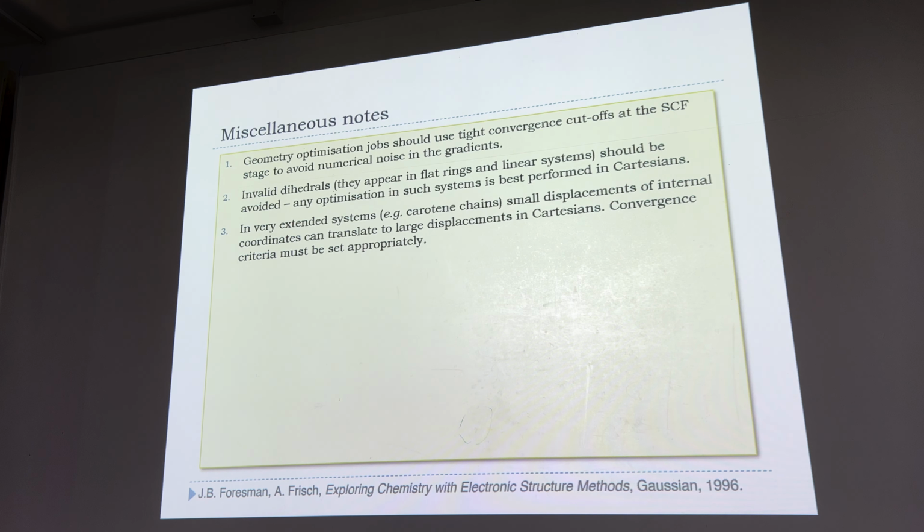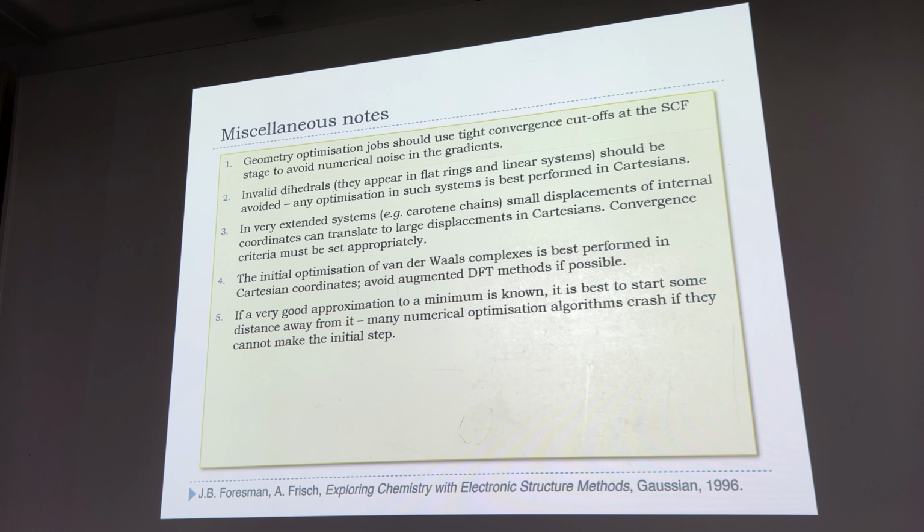If you do know a very good approximation to a minimum, for example, from a crystallographic database, those geometries tend to be really good. If you've pulled a geometry from the X-ray structure database, distort it a little bit before you start a quantum chemistry optimization, because if you are starting very close to a minimum, the minimizer would not know where to step. It will try stepping too far, fail, try stepping less far, fail, try stepping less far again, fail, and then crash out. So actually starting from initial conditions that are too good, ironically, can cause the calculation to crash because you would confuse the minimization algorithm.